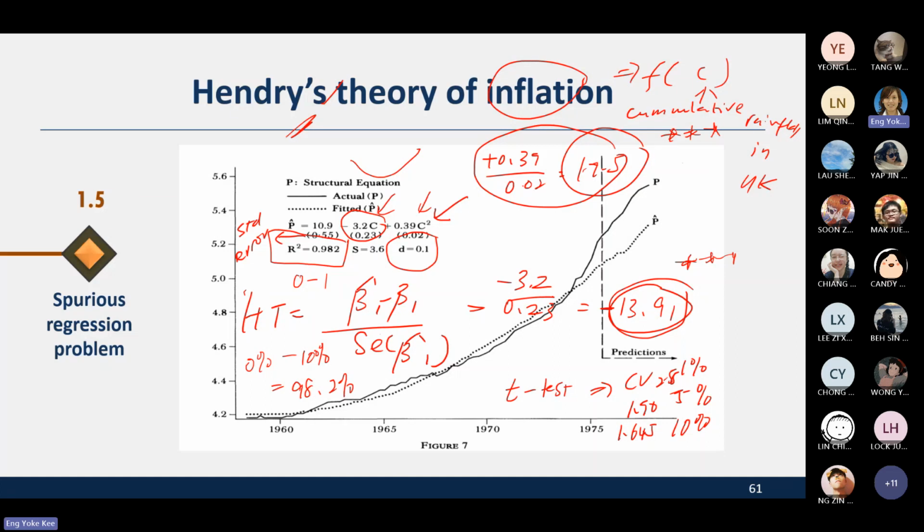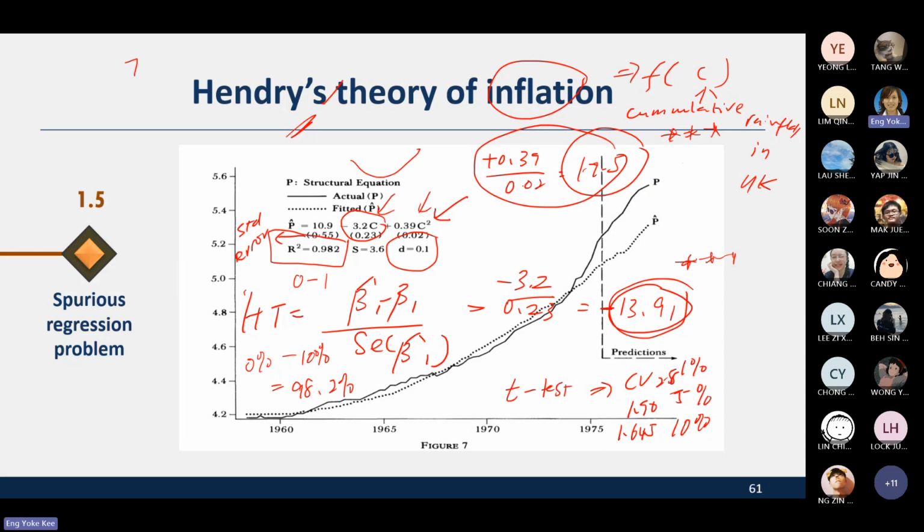Why did this problem happen? Because there is a trending pattern in your P, there is a trending pattern in your C. When you regress a model with trending C and P, you will tend to get this result. High R square, but the Durbin-Watson suggests otherwise because the value is quite low, suggesting that there is an autocorrelation problem. Remember in your econometrics, when there is an autocorrelation problem, what is the consequence? The consequence is that your hypothesis testing can be misleading. You can't trust them.